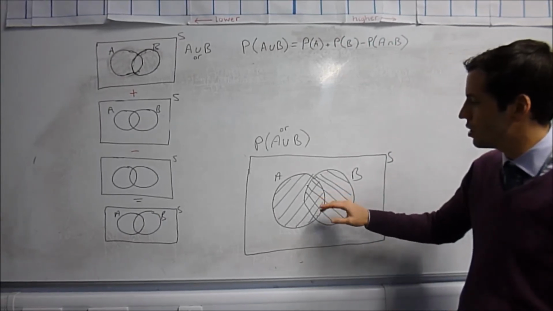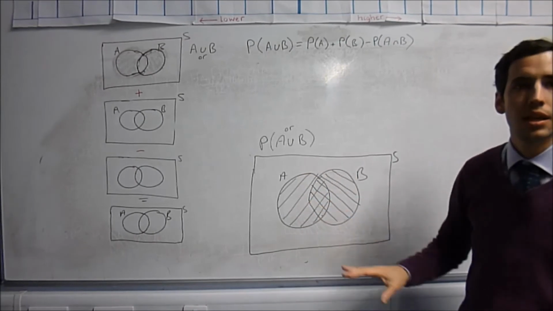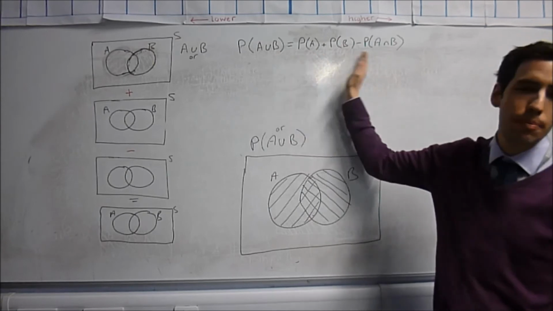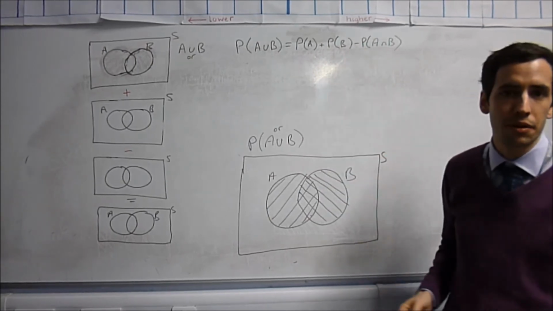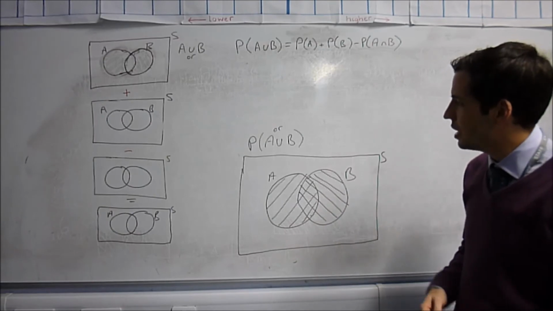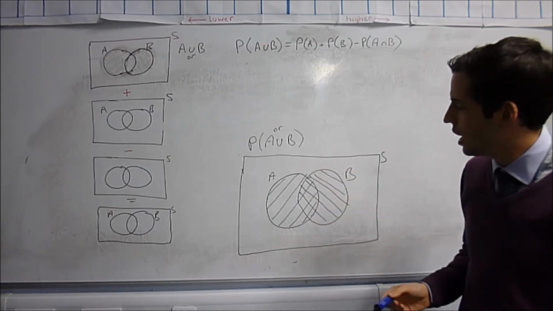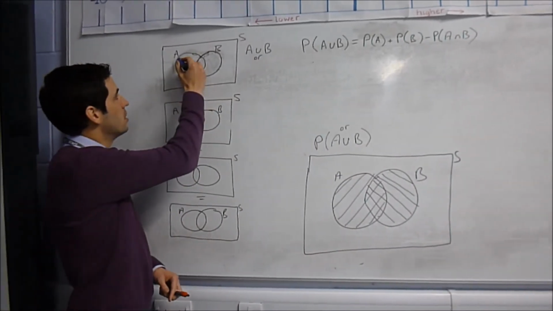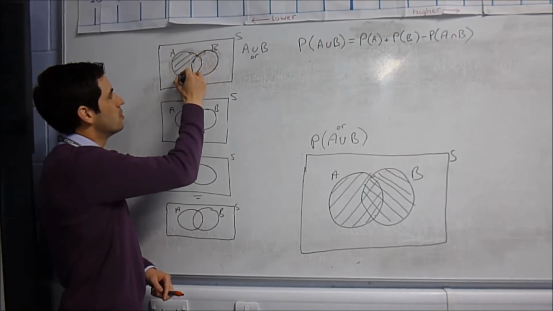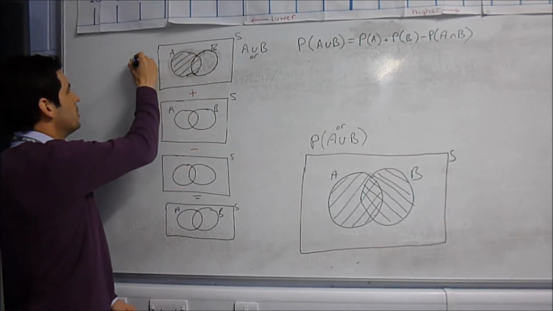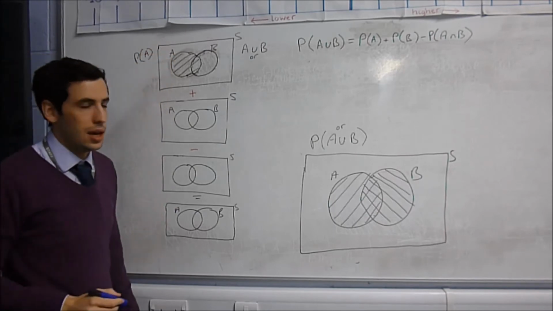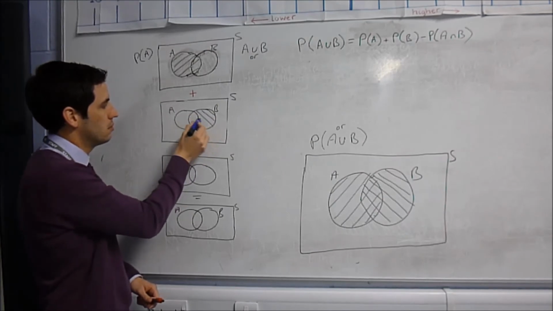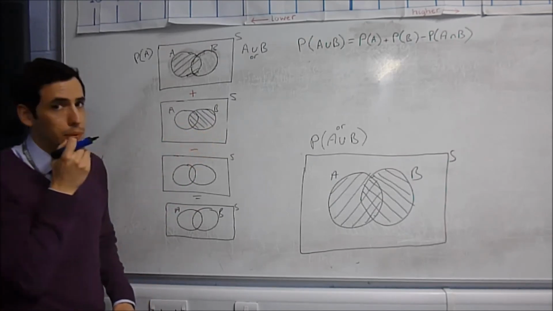Because if we look at here, we've already agreed that everywhere that's shaded is either A or B. And this is useful because we only need to know any 3 bits of information and we can work out the missing piece by rearranging. So let's look at it. If I say probability of A or B, well, if I do the hatching bit by bit, over here, that's the probability of A. That's covered that, the probability of A, plus the probability of B. That's this bit over here. So I've got the probability of B.